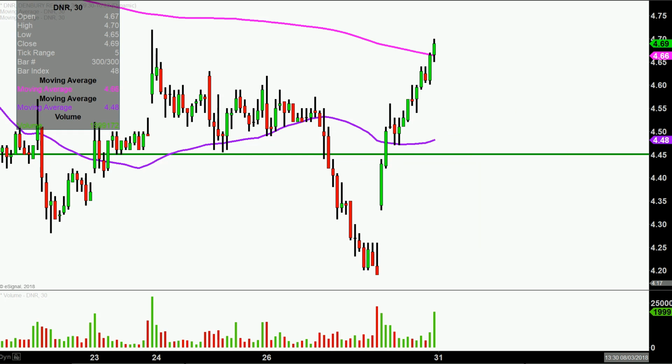As far as levels of resistance are concerned, really all about the pink line right here, the 200 period simple moving average. I realize the price did break above it. So temporarily speaking, it's looking like it's broken, but I want to see if this is actually a true break going forward. True break being two parts. The first part, well, yeah, the price has to break above a level. The second part being, can the price actually stay above the level that it just broke above? So that's kind of the question for me is, can the price now stay above that pink line going forward? And that'll be an interesting dynamic.